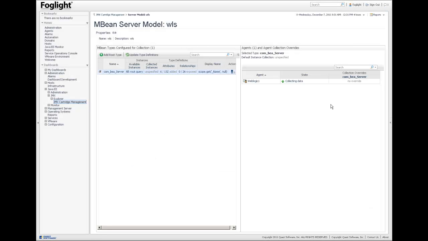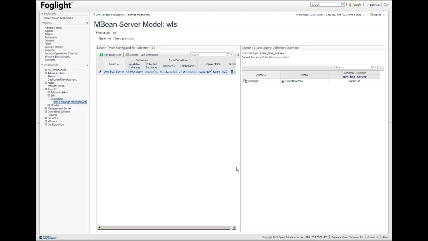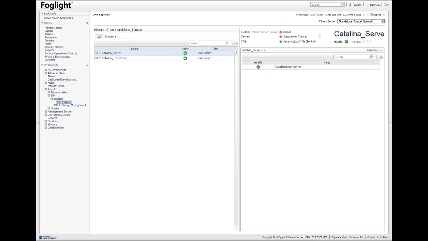One more step that we need to do here is actually define the instances that we're collecting from. In this case, we'll choose all available instances. We can now have a look at the data. We can look at the data through the Java E monitor or the JMX Explorer. Let's choose the JMX Explorer at this point. Please note that right now we're actually looking at a different NBean server, so we have to switch to our NBean server.